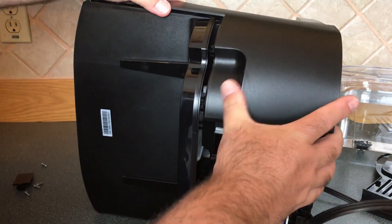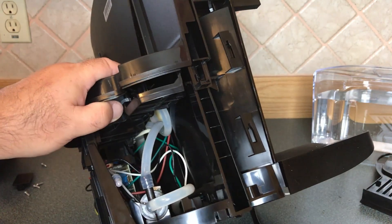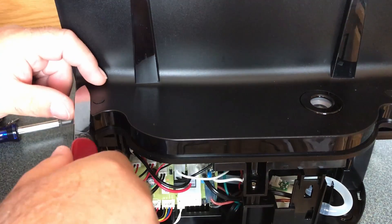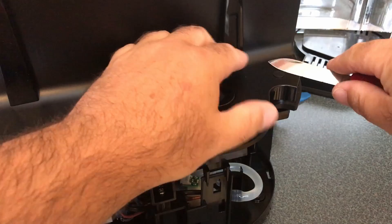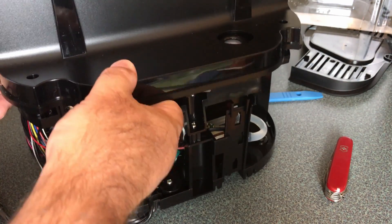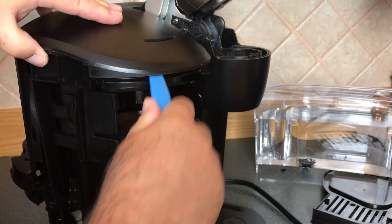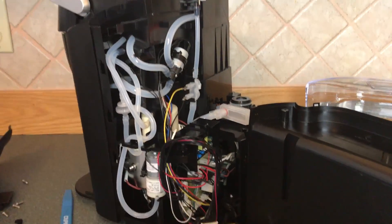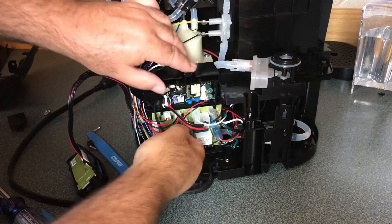I'll take off the other panel by sliding it down and taking a look underneath. All looks clean in there — no sign of any leaked coffee getting inside the machine. So let's just continue taking things apart. We've got these hidden little screws that we need to just pop up and undo. It looks like we're going to have to channel my inner beast to get inside — it's putting up a bit of a fight. After some choice words, we're now fully inside the machine, and you can see all of the tubes, pumps, and circuit boards.